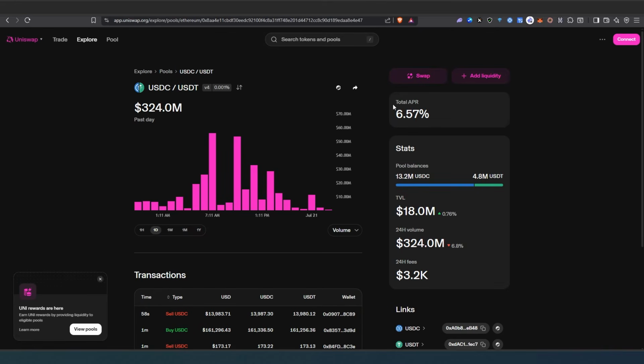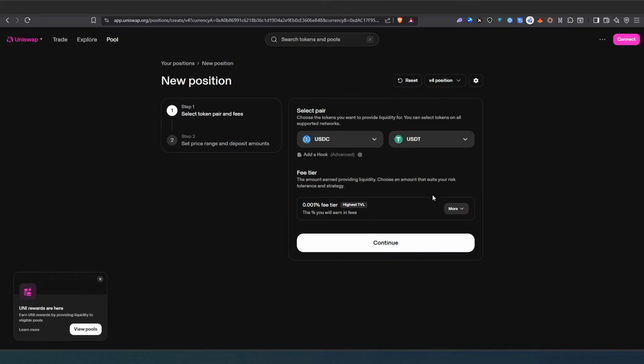In here you're going to be earning 6.57%, and to start earning you just have to hold both USDC and USDT on the Ethereum blockchain, and then press on Add liquidity, and of course over here you just have to press on Continue. Just go through this process and select exactly how much you would like to provide and stake, and for how long.